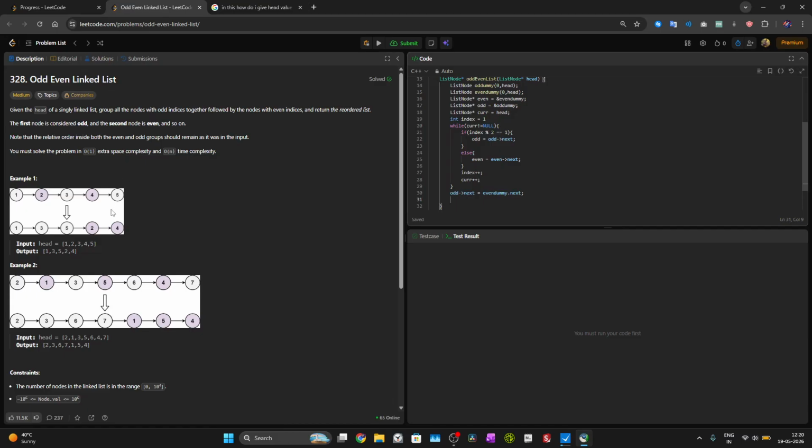And I also have to remember that my even is pointing here, but its next is also pointing towards this, so I need to remove this. To remove this, I can say that my even next is pointing towards null, so that it stops here. I need to use capital. Okay, once my even next is null, I can say return me the odd dummy that I gave you. As the first value is 0, I need to give the next value.